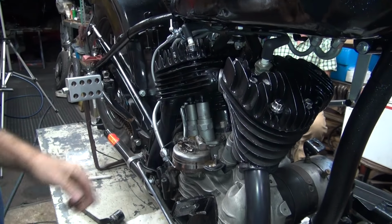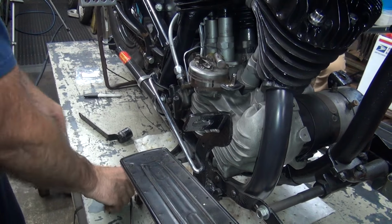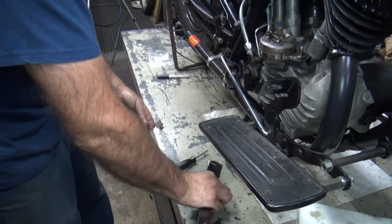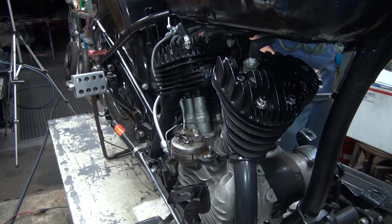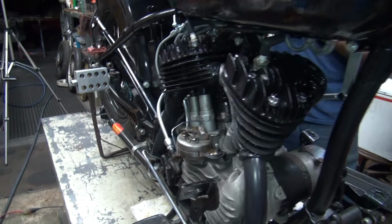Okay, so we got that done. We got this so now it works. It has a stop so we can time it. This piece here failed. Now we had some gas over there, remember? Yeah, we got gas. Petcocks are still on. No, I have the petcocks off. I know better than to leave petcocks on a Harley.